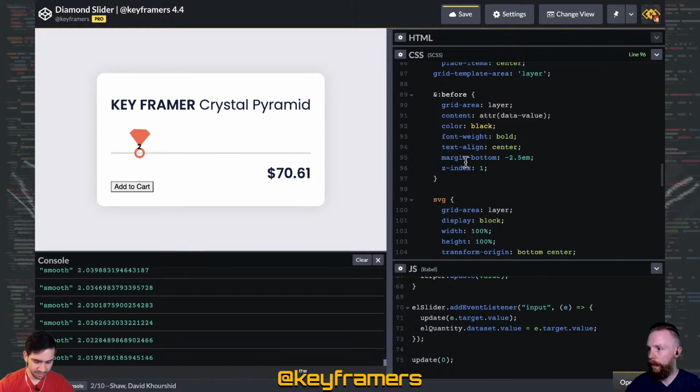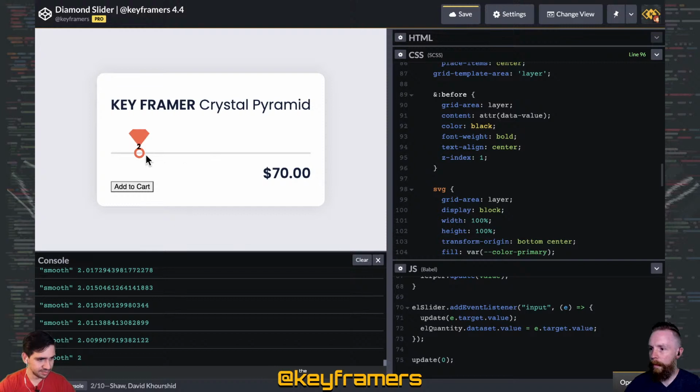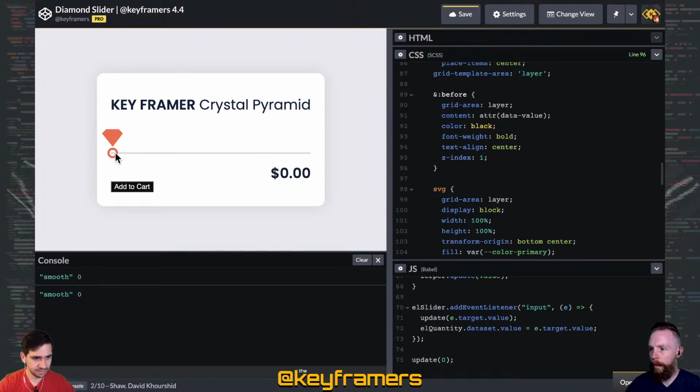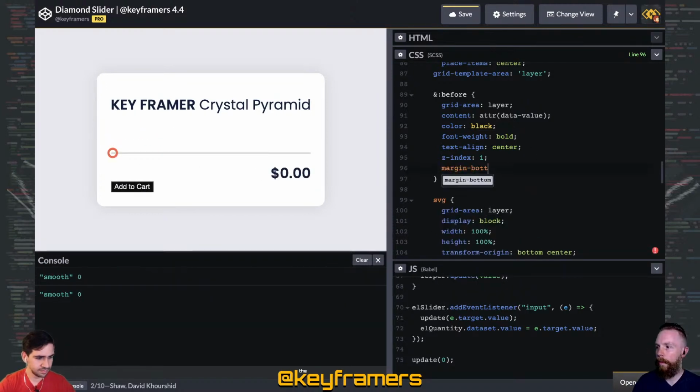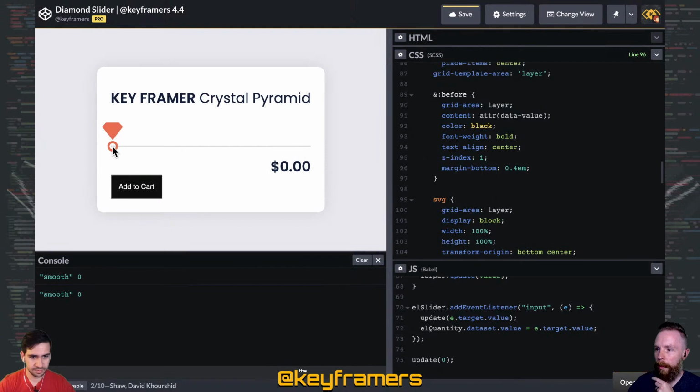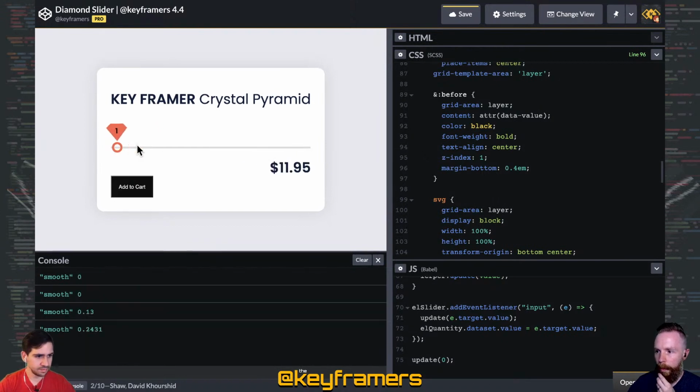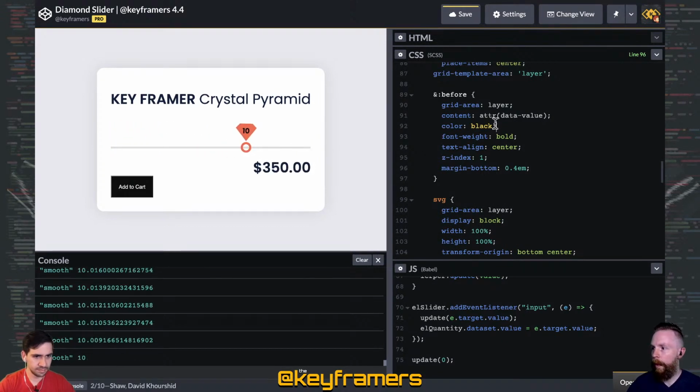I know, that gets me too. Let's see. Yeah, there we go. Pretty much there. Just needs a little margin, like that, to bump it up a little bit from the diamond bottom. Yep, there we go. Now I can switch back to color white.